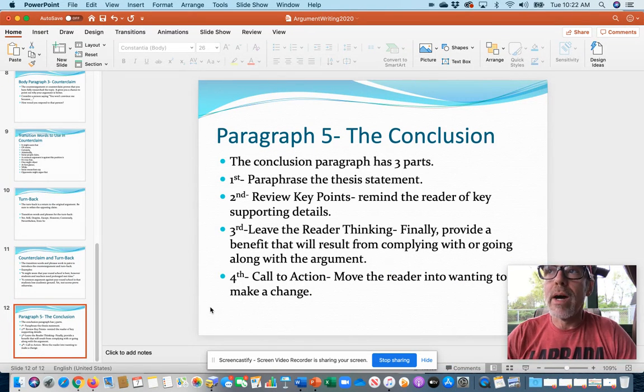So those are the steps to writing an argumentative paragraph. We will talk more about this in future lessons. So replay this video if there are any other parts that you need refreshing on. Again, feel free to send me a text and we can set up a time to individually FaceTime if you need individual help.